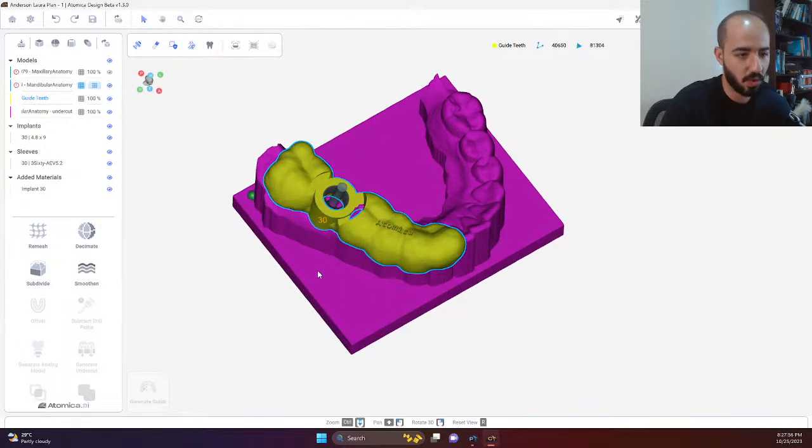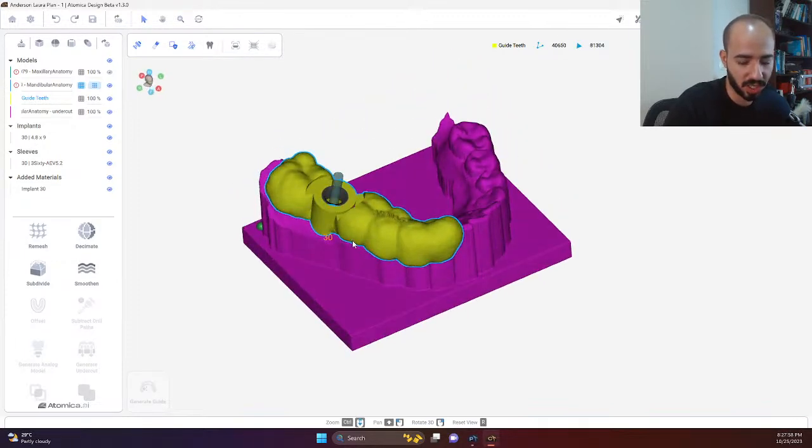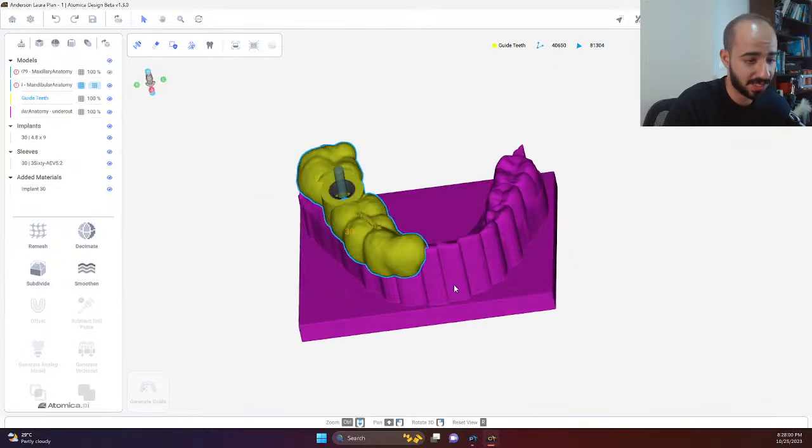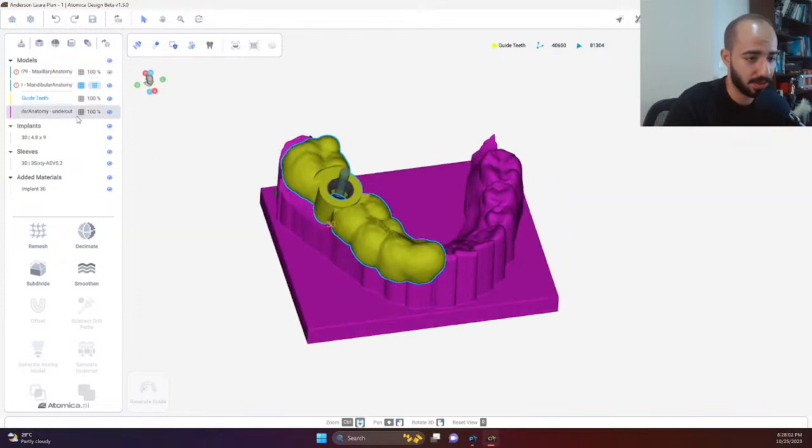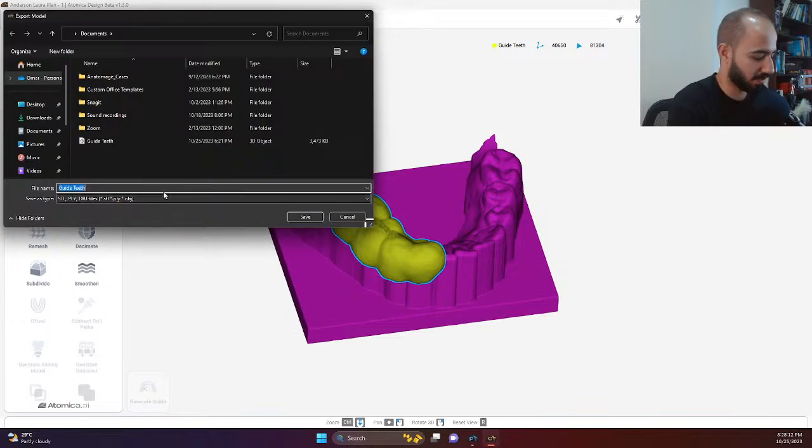And once done, if you wanted to export the surgical guide into an STL file, it's pretty simple. By right clicking on the models right here, you'll see the guide teeth. Right click and select export. You can see guide teeth right here as a name, so we'll name that demo guide.